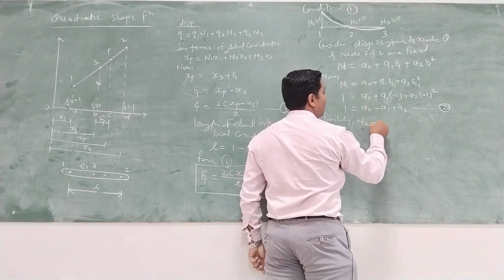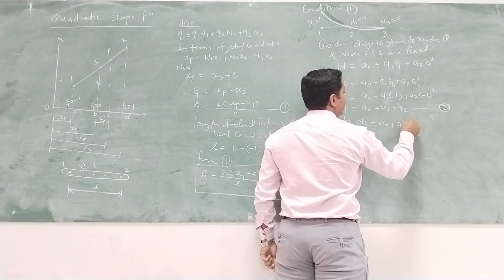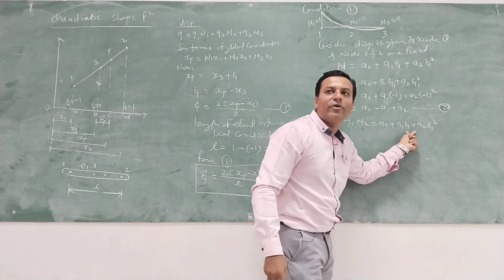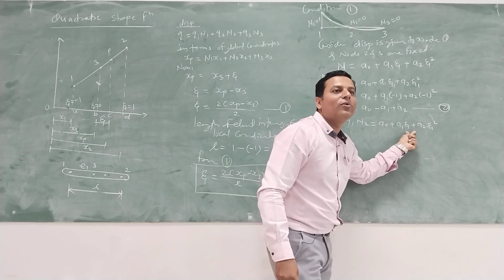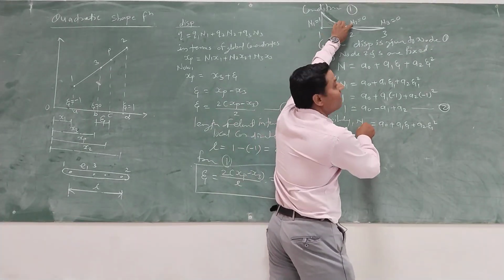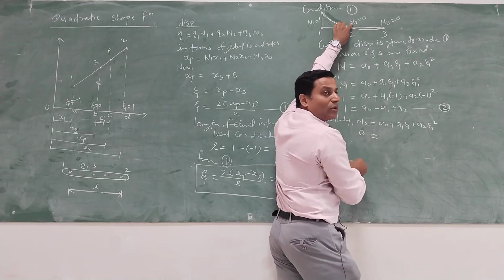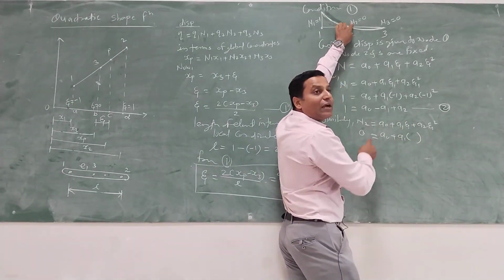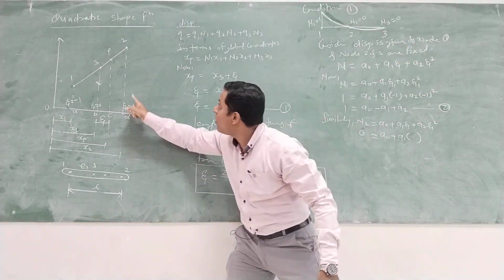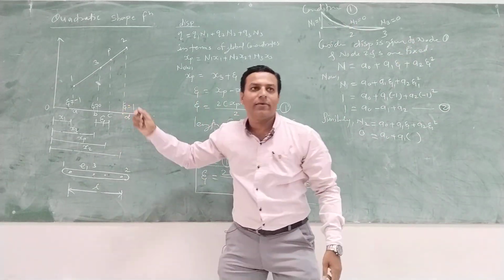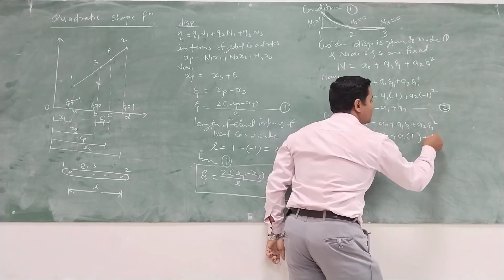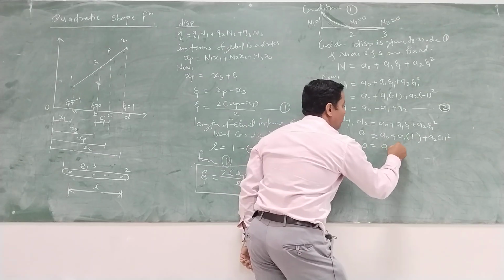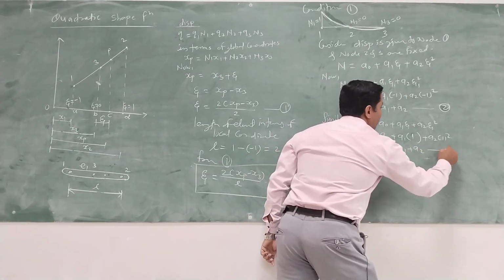Similarly you can write n2. n2 चा फॉर्म्युला काय येणार, A0 A1 zeta plus A2 zeta square. Instead of zeta we have to write zeta 2. Okay, so n2 ची व्हॅल्यू किती आहे सांगा. सो 0 will be equal to A0 plus A1 into कोणाचा झिटा पाहिजे आहे, 2 चा. व्हॉट इज द झिटा ऑफ 2, 1. So 1 plus A2 into 1 square. So this equation will be A0 plus A1 plus A2, equation number 3.